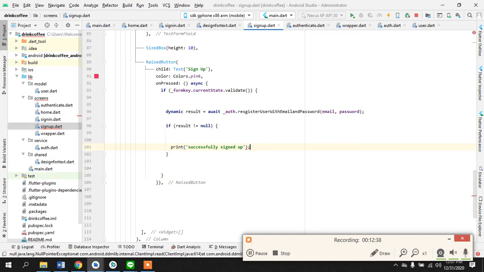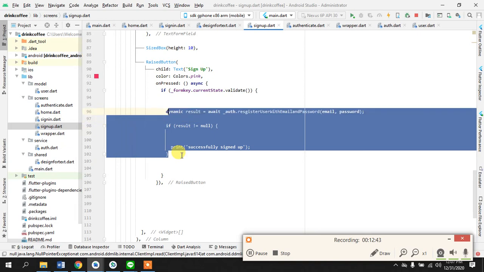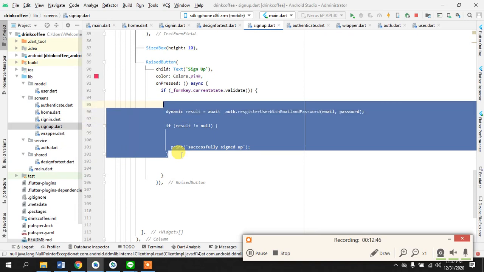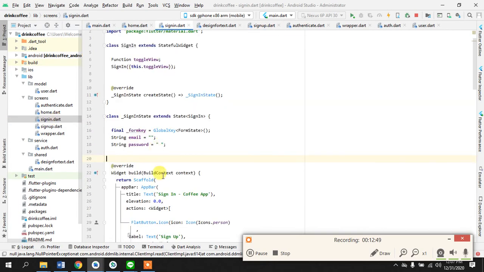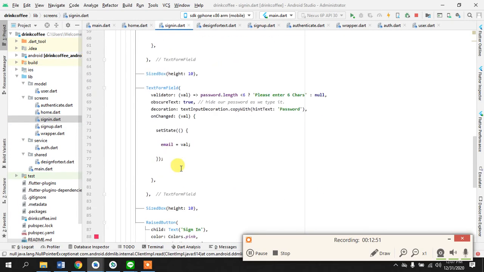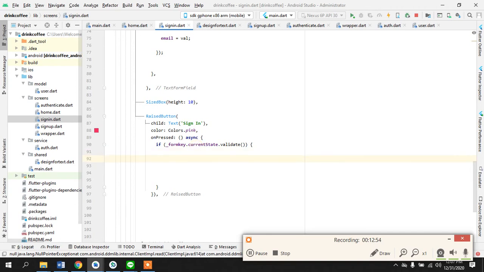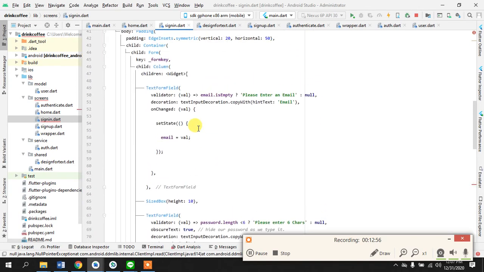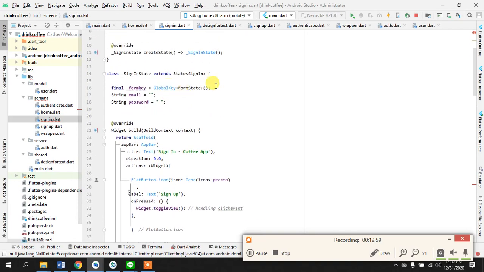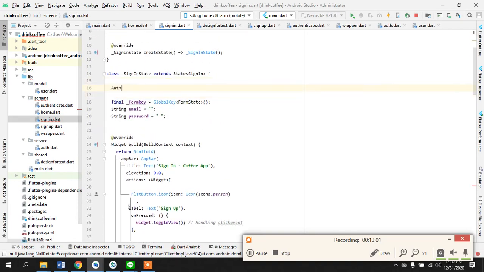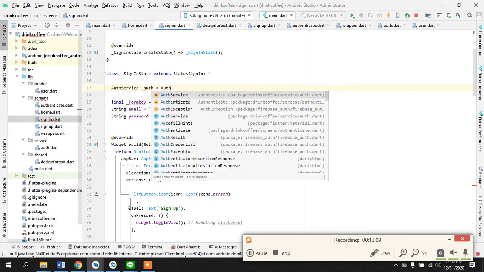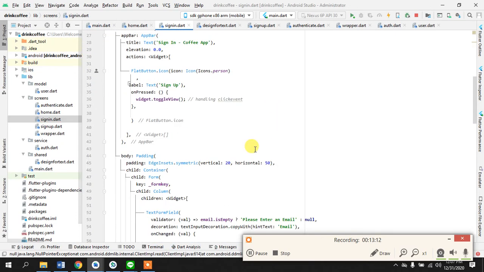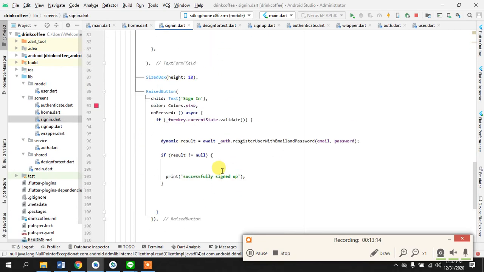Okay, that's it. Now we will repeat the same thing in our sign in activity. First of all, I have to go up here to auth service, and we'll take auth, the instance of the auth service class.